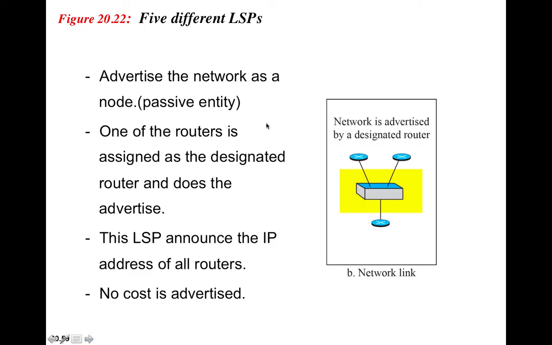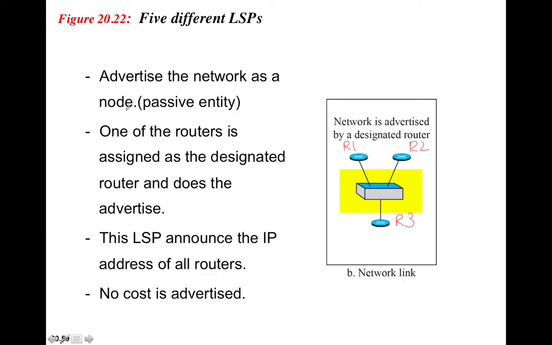The next one we have is for a designated router. Now, what is a designated router? This is a network, right? But this network is somewhere in the middle, and it's connected to routers R1, R2, and R3. Now, the question is, which of these routers will do the advertising for this network? You can't have all 3 routers doing the advertising. It will generate too much unnecessary traffic. Instead, we decide upon one router and give this router the role of a designated router.